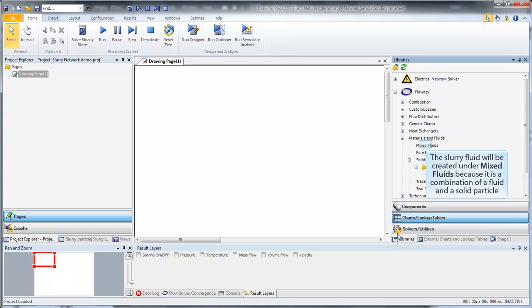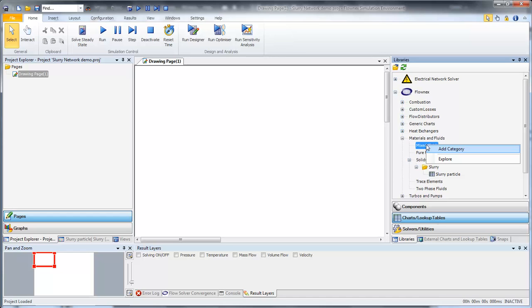A nice feature in Flownex is that you don't have to create a new fluid every time. For the most common fluids like water, there is already a fluid supplied with Flownex as it is being shipped.